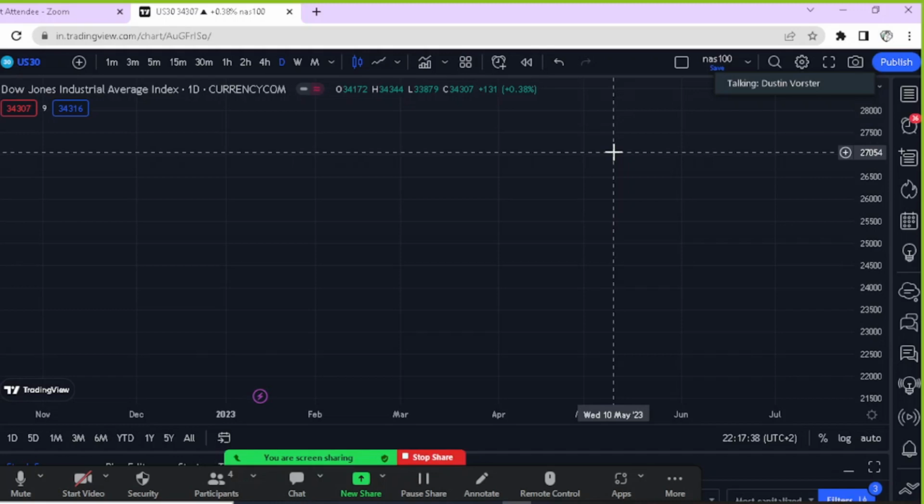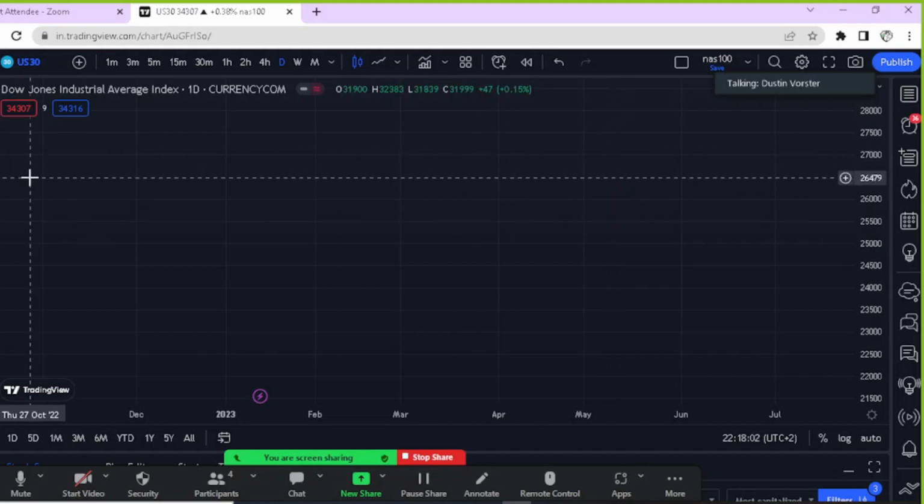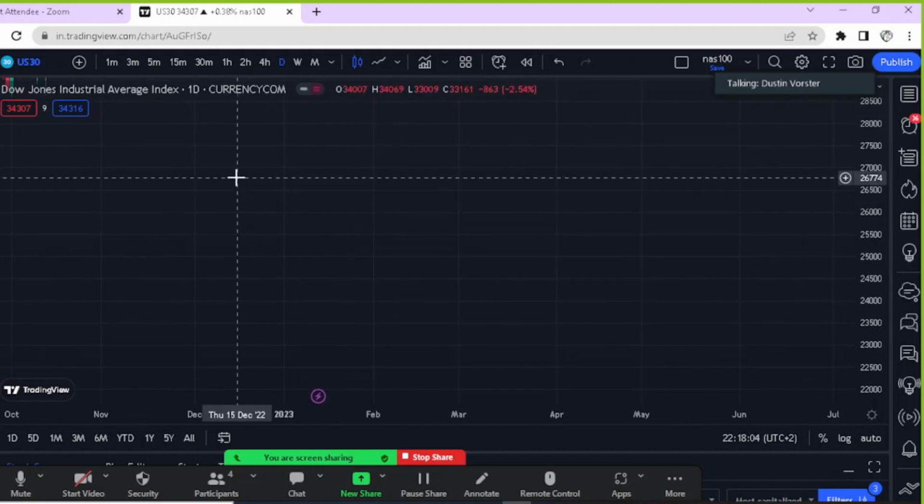I'm talking like 3-box strategies and that sort of stuff. And where you would see a lot of absorption on a US index versus not so much on a Forex pair. And the 3 different entry models that I look for on US30 as an example. Shall we do that quickly? Okay, cool.